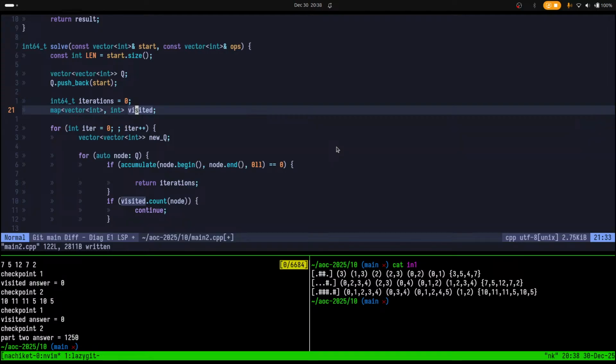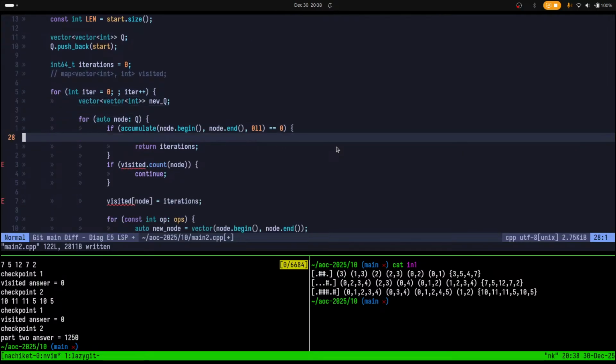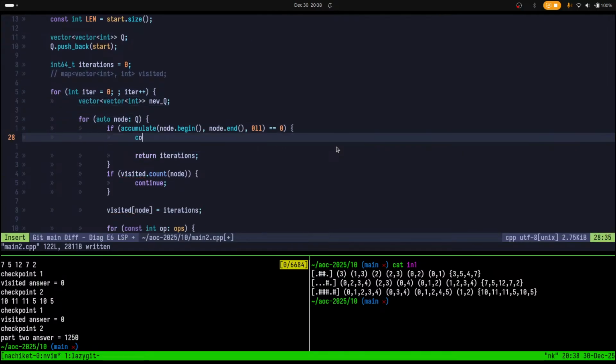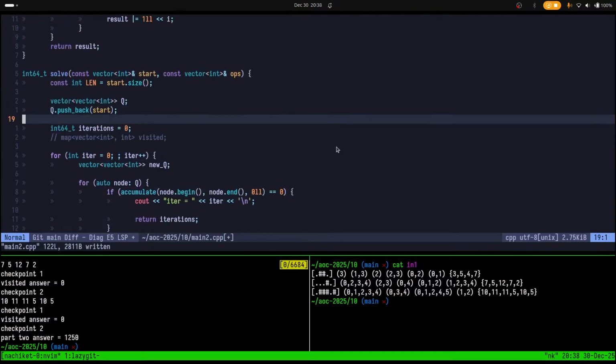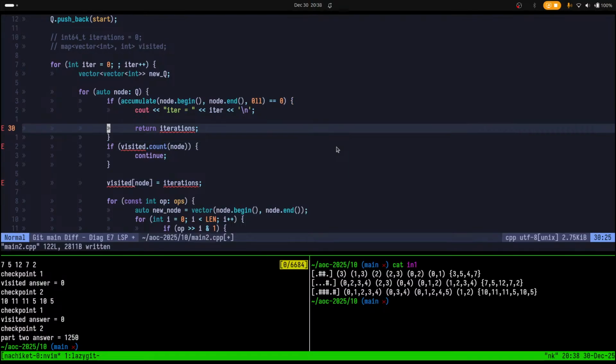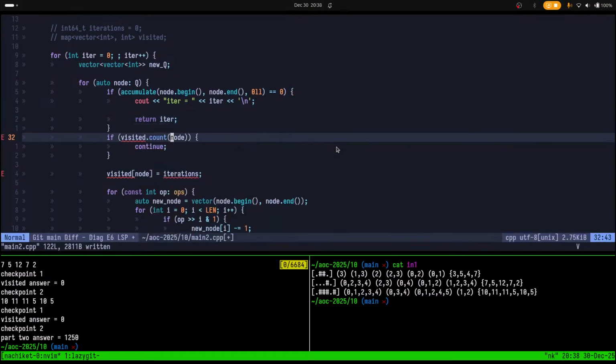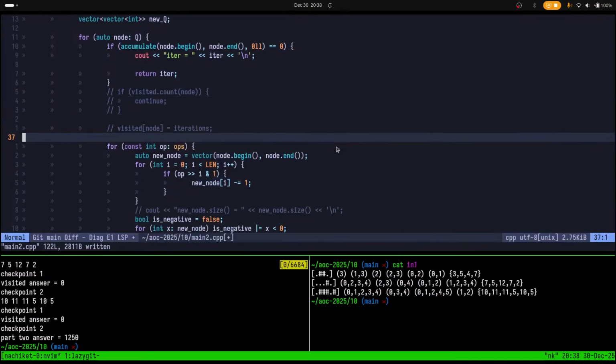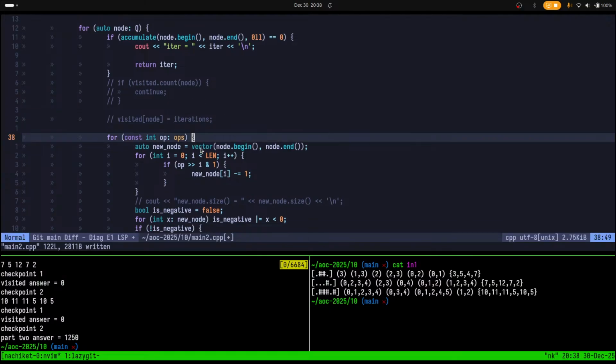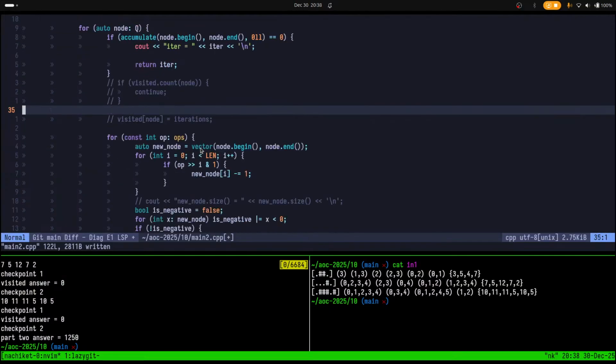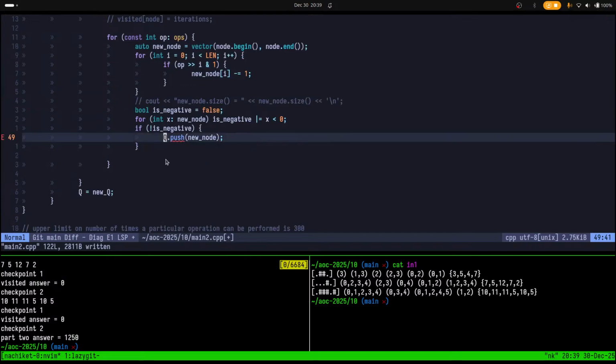let's remove this visited for now. Printing the iter, and let's also remove this. Comment this as well, and this should be added in new queue dot pushback.